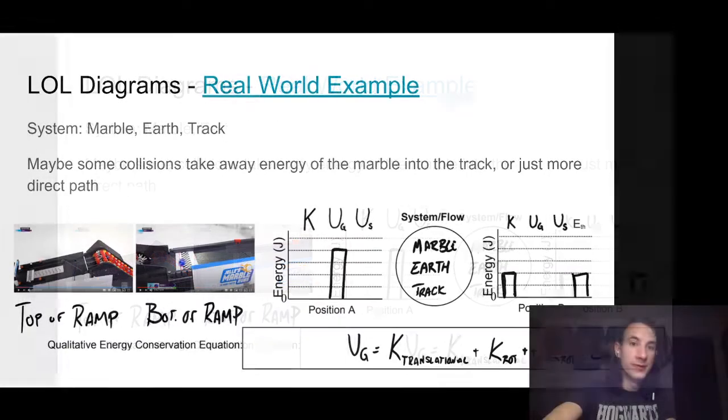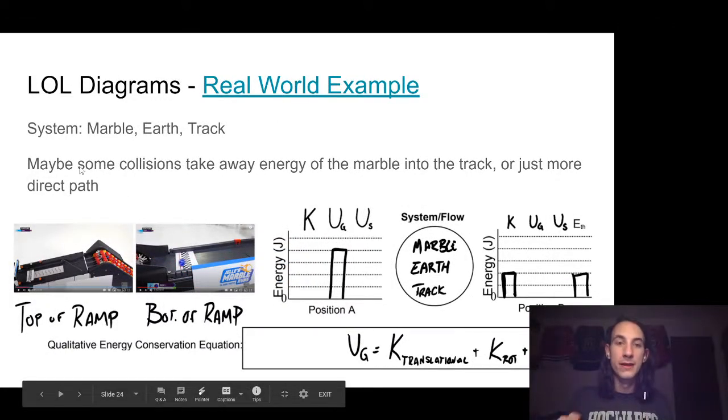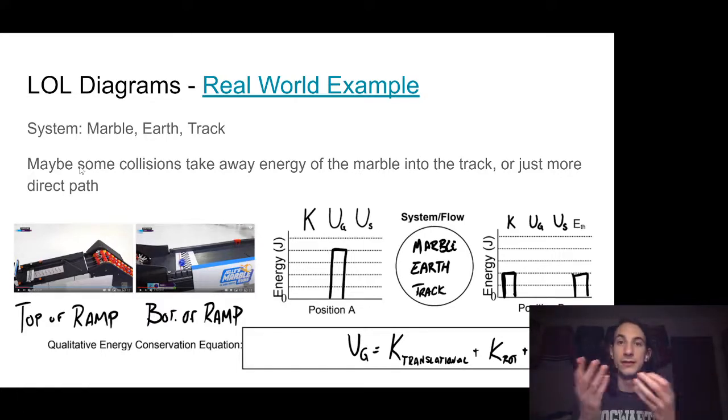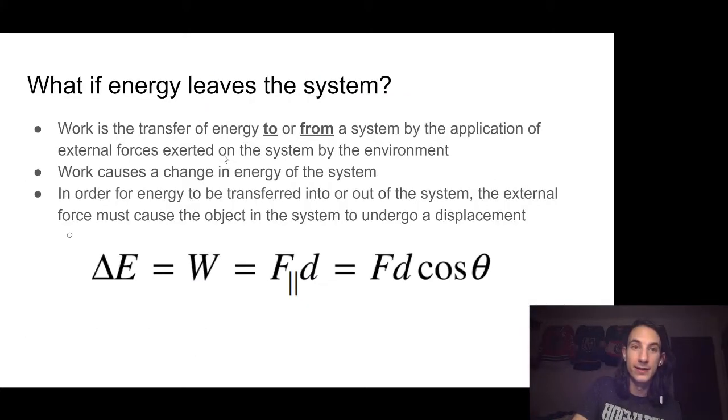And then kind of an idea about why some would be faster than the others. Maybe it's based on the collisions. We know that when we have this collision, the track is going to heat up a little bit. There's going to be this impact. It's going to start to speed up the molecules in the track. They're going to get a little bit warm. We're going to have this thermal energy. So maybe some collisions take away some of that thermal energy, or maybe just based on the path. Maybe one is just covering less distance overall. It's able to be more direct. I don't know, but just kind of something fun to think about. Maybe it's this idea of thermal energy and how much energy is lost with each little collision that we have.